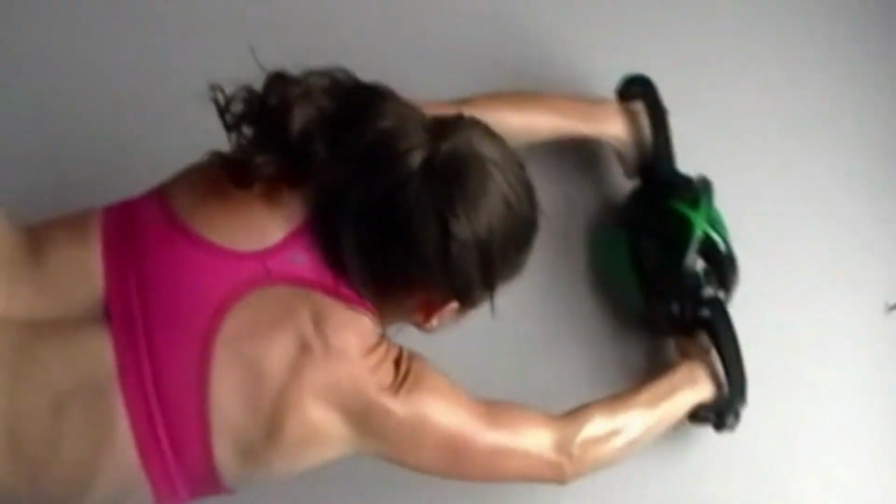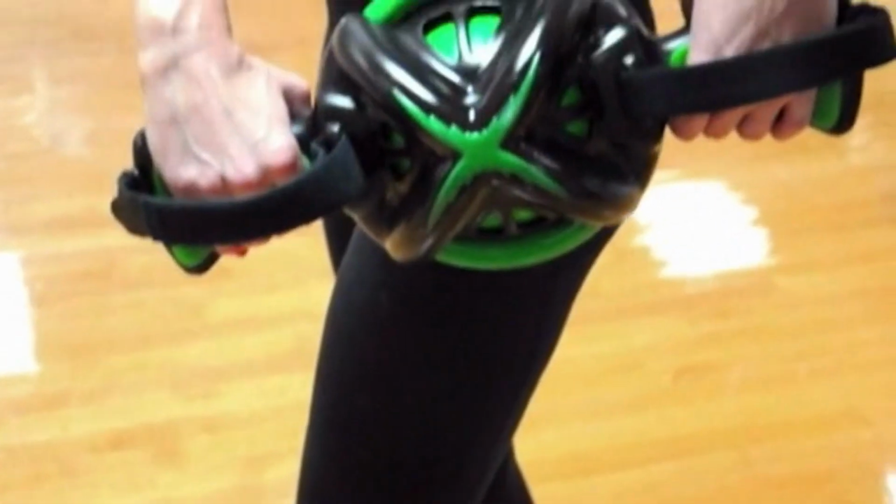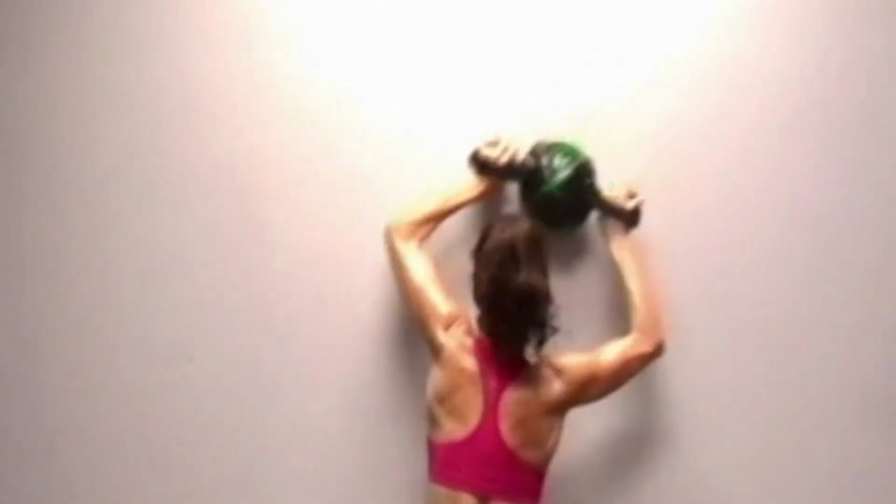RSB designed and engineered our new product to give you a monster of a workout, the monster of a workout you are looking for. Now, traditional wheels and even new tire design core machines fail to let you move in all directions and optimize your core workout. The Ab Monster is designed to give you the most intense workout and advanced training with full motions of core muscle groups. Ab Monster still lets you perform those standard front to back motions, but now you can work out at a higher level with arched movements, figure eights, and S-curves, even designing your own movements.